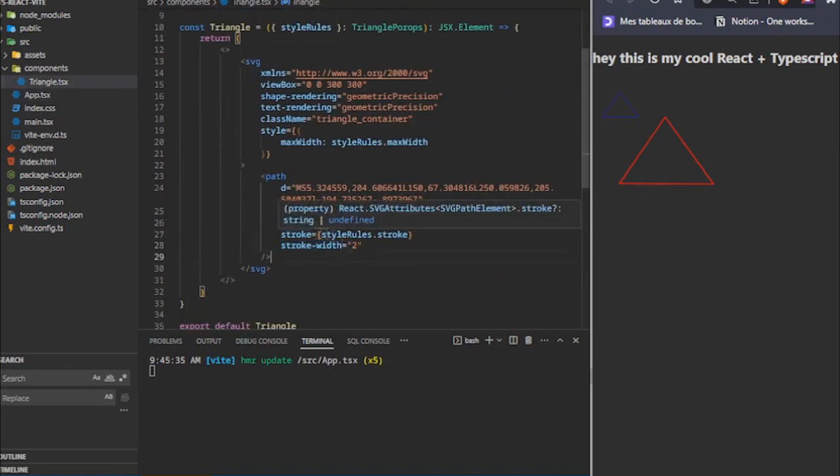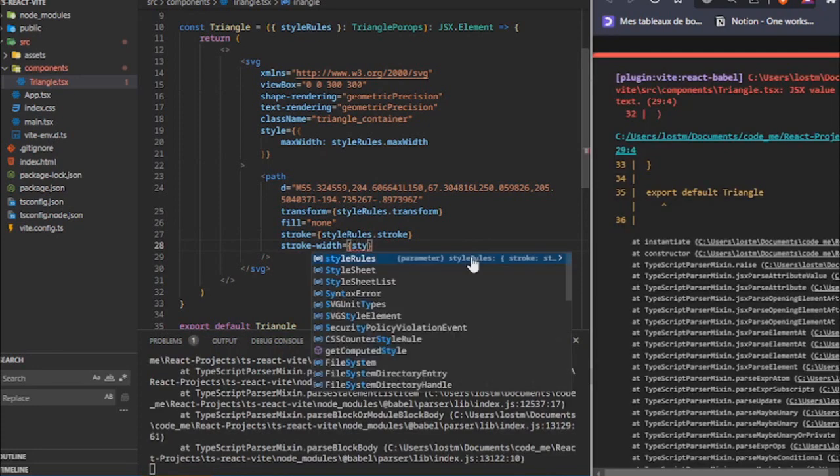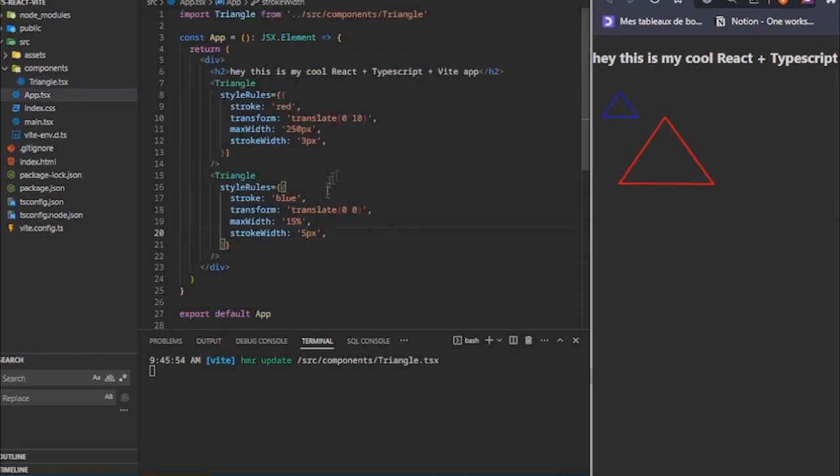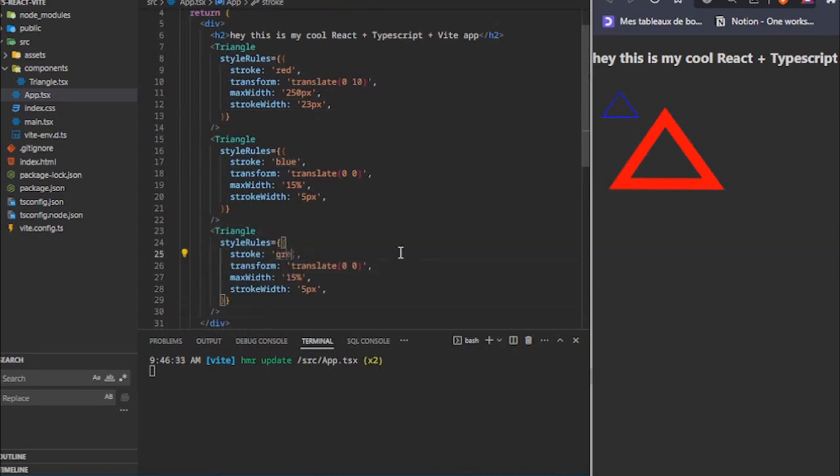I will link this so it becomes dynamic and not static as before. So now we have two different triangles that are being passed different props, and therefore they're completely dynamic, 100% dynamic. I'll create a third triangle just because it's cool.